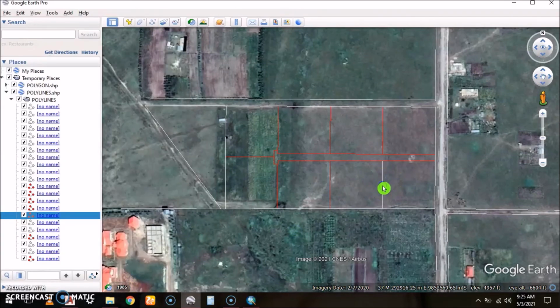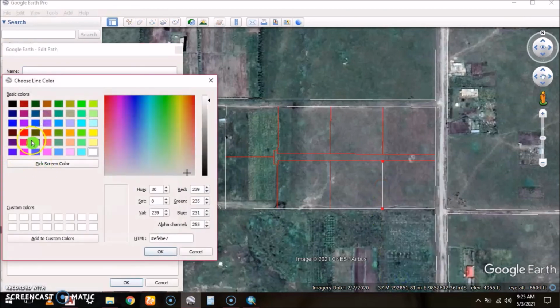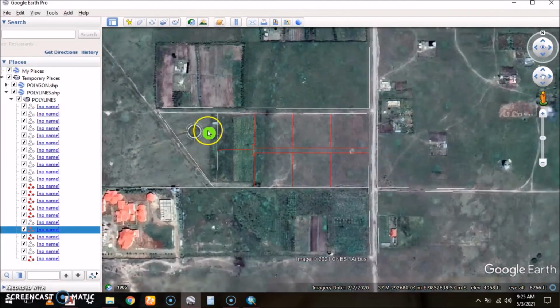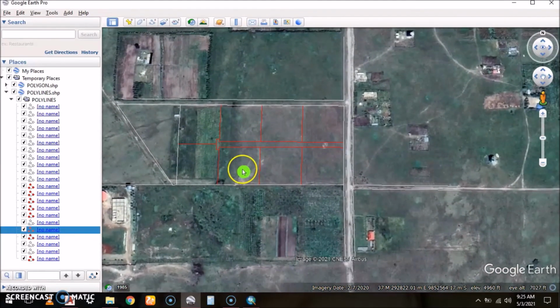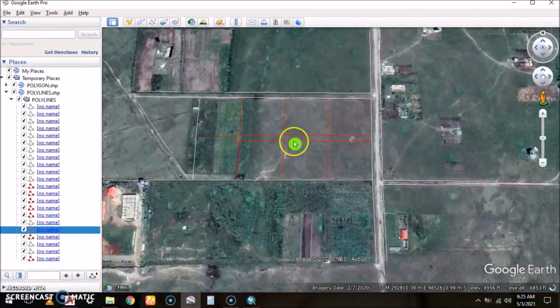So that's all about it. We've brought our AutoCAD drawing into Google Earth and placed it on the right position.